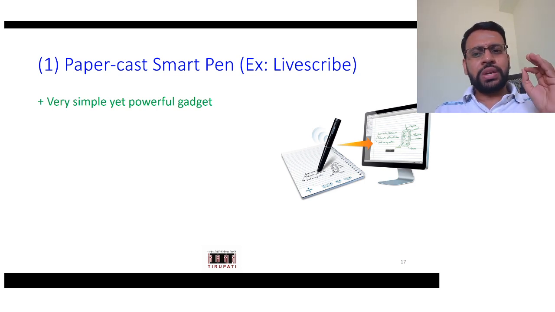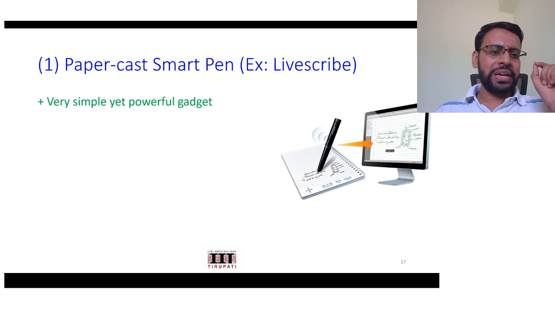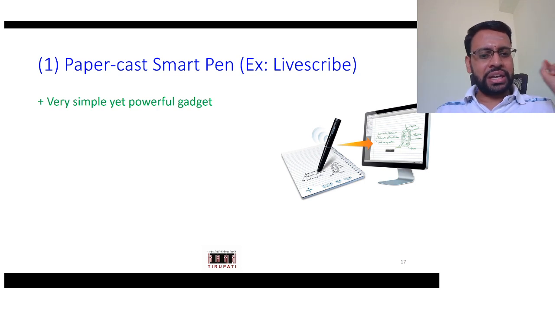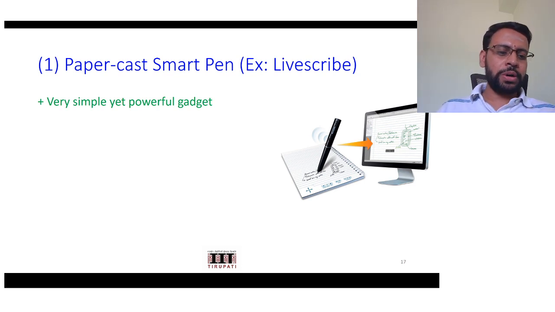For example, if you come to a smart pen like this, shown there in the image, it is a very simple yet very powerful gadget. You could carry it anywhere, you don't have to get connected to a laptop, you don't need anything else. You just write, later you connect it with a USB to the computer and transfer it, as simple as that.